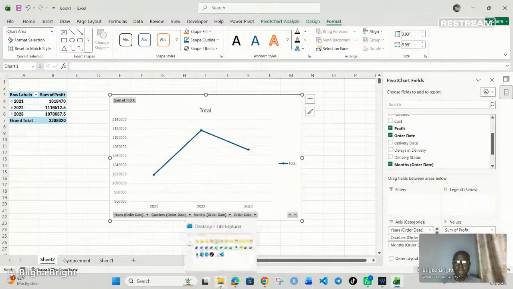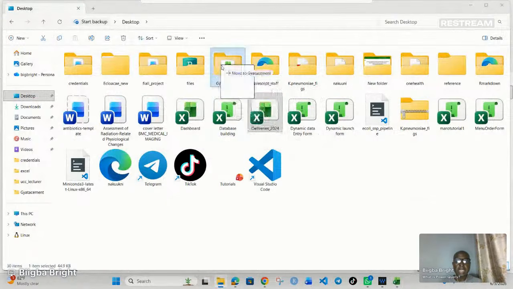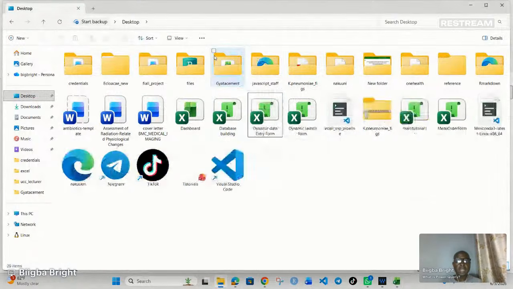So let's come to this place, and you can see 2024 is here. What we have to do with the 2024 data is to simply drag it and dump it inside the directory, which is Jata's main directory. That's where we are working from. And that's it. We simply drag it and drop it around here. And then, yes, it is now inside there.